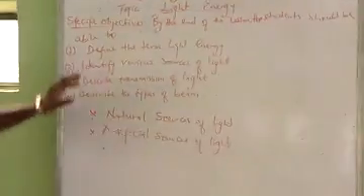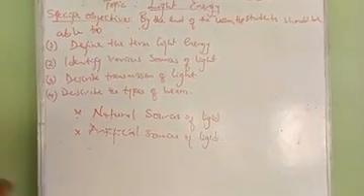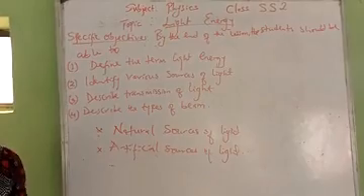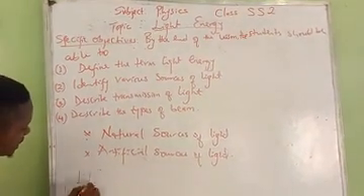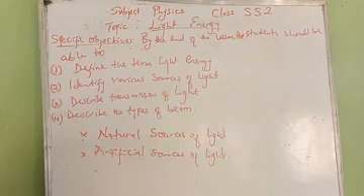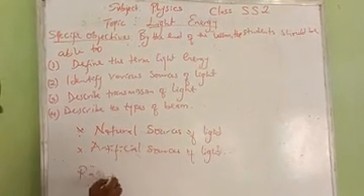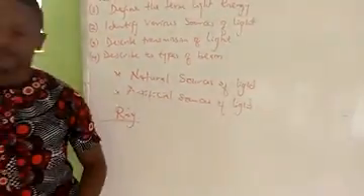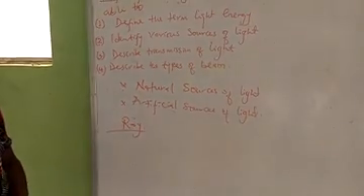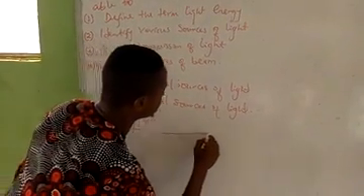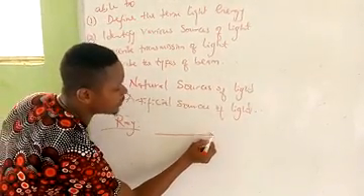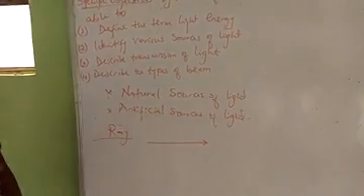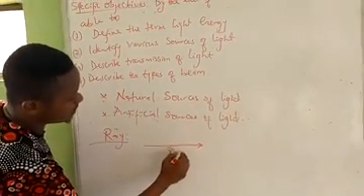So coming under that, we say that when light travels, it moves on a straight line. This brings us to rectilinear propagation of light. But then when light travels through a straight line, we call such a straight line through which light travels a ray. So we say that a ray is defined as a single streak of light traveling along a path. It is described with a straight line and an arrowhead. Now this arrowhead indicates the direction of this light wave or light ray. So this is a ray.